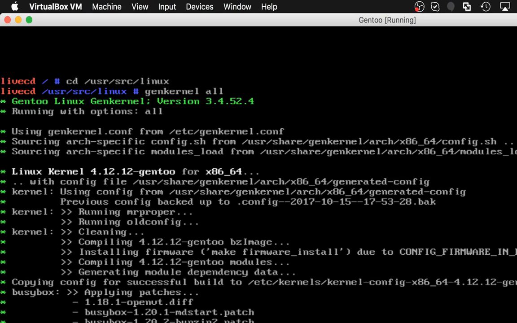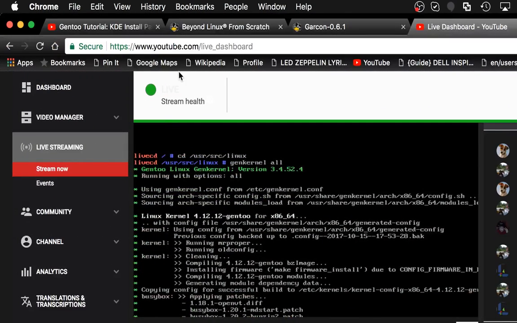So in the end, you should have the initramfs, the config, the system map, and the kernel itself.